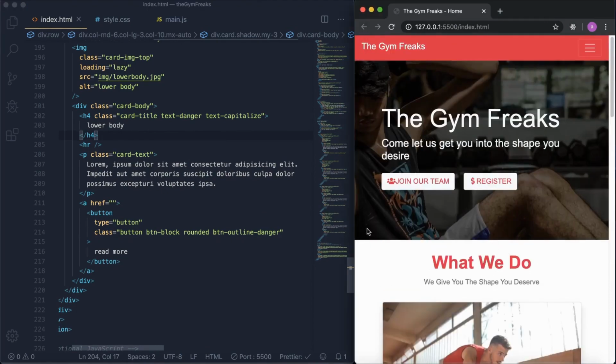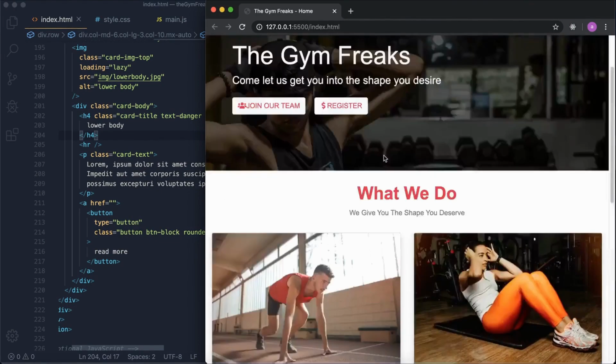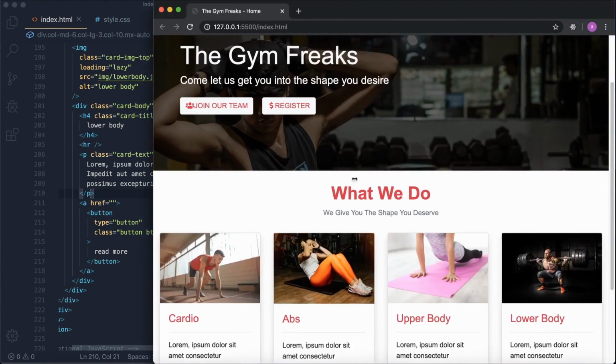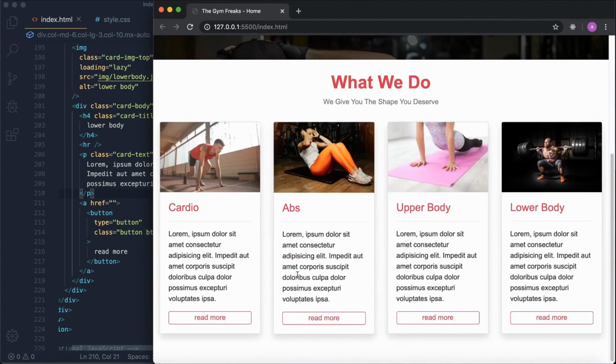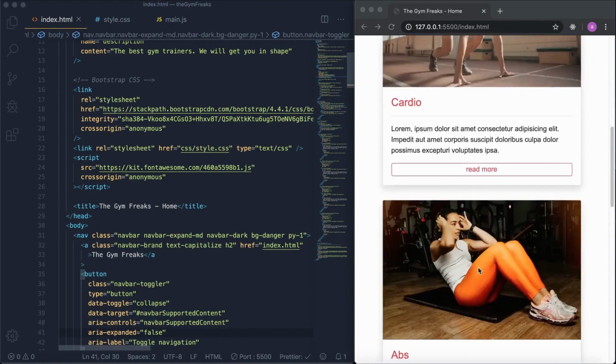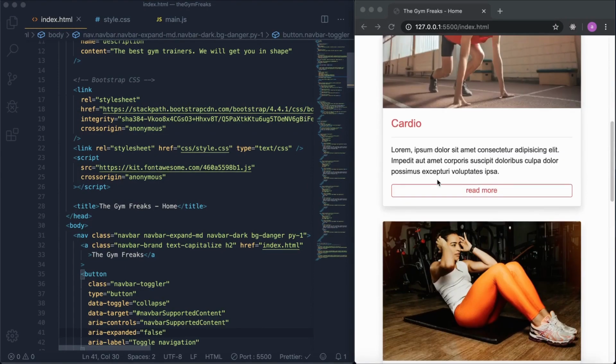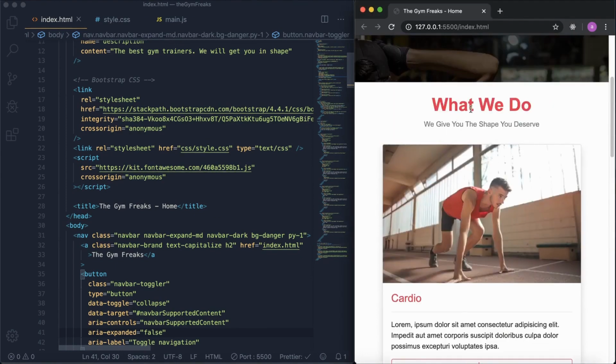Okay, so let's expand this thing a bit and see what we have. Okay, so it's working, and it's looking cool. Expand it a little more. Alright, so our design is working, it's looking quite nice. Now the beauty of Bootstrap is that even though we haven't added any CSS to this part at all, you can see it's all nice already. So we actually don't need any CSS for these cards. We can add a few editings if you want, but we really don't need them.